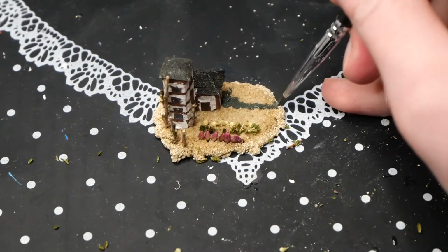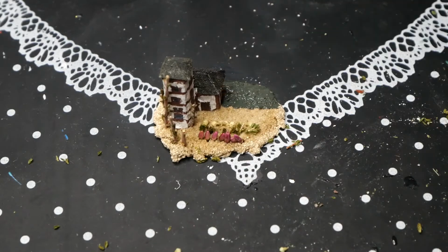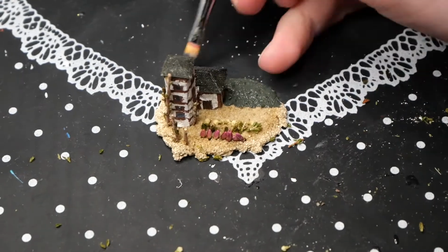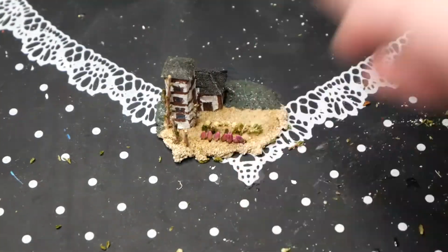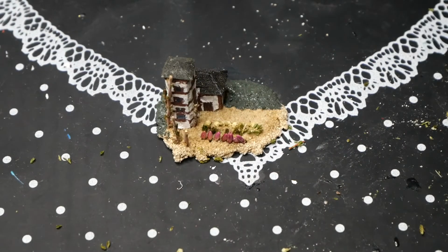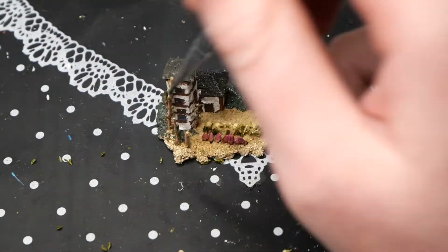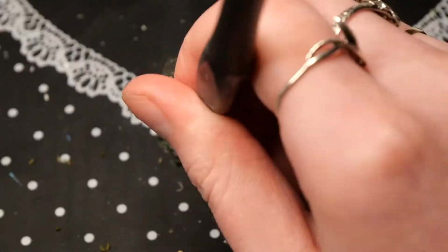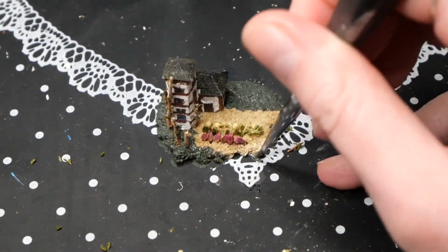After the base was dried, which took some time for me because my glue has a really long drying time, I used some more of my modeling paints and I apply a dark green as the base of the grass, and then for the grass I'm doing a really light dry brush of light green to make it look more grassy and dimensional. And I'm also adding some really light brown for the crop area to make it look more like dirt, and I'm adding a tiny little path.